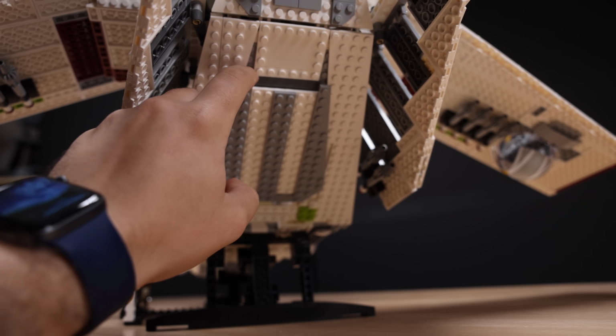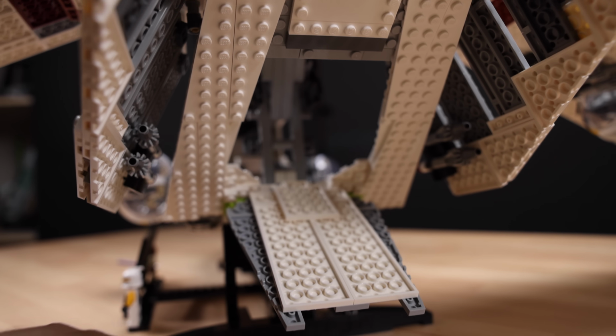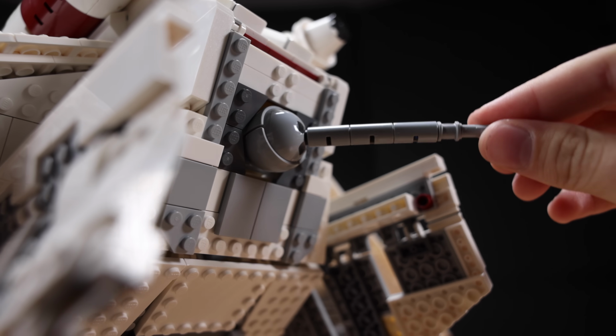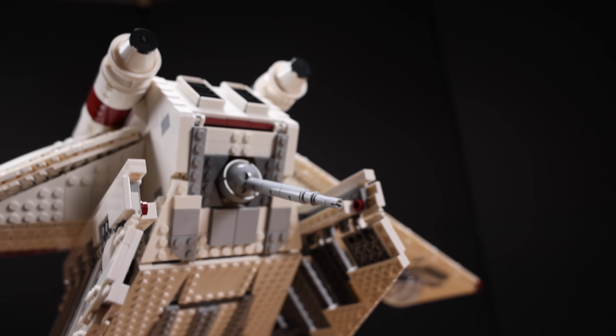Now looking towards the back of the gunship, there is a back door, just like the playset version, and it's also very accurate to the real gunship. You see this in the Clone Wars show, especially with ATRTs coming out the back, so that's a nice little addition. And the door opens and closes fairly easily. There's a back turret as well that moves very easily.